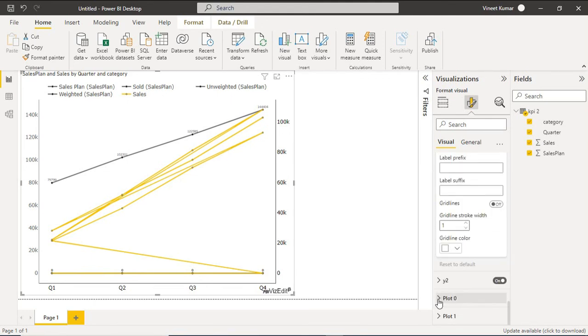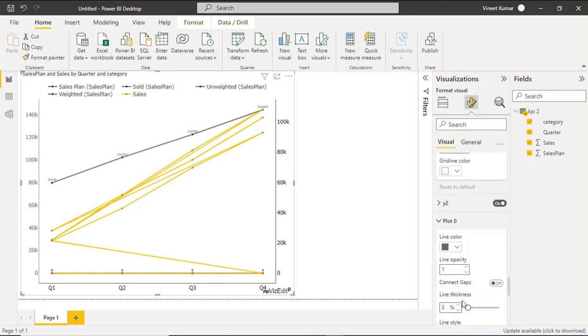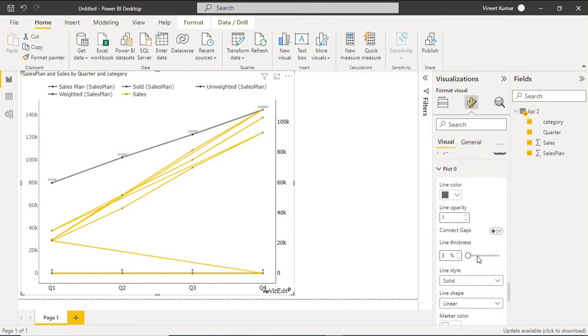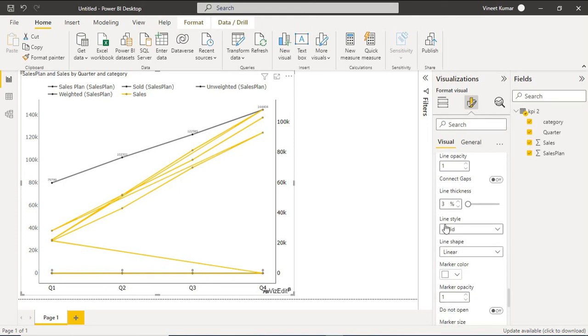Now I'm moving to plot. In plot you can select line color. For both categories, like sales and sales plan, you can select an individual color. Line opacity, line thickness from here, line style: solid, dot, dash, whatever you want, you can select within this list.